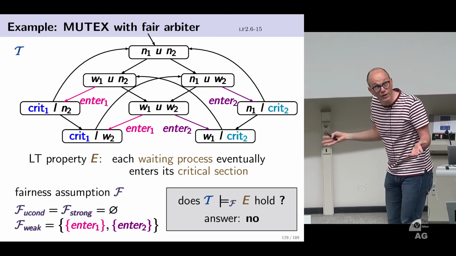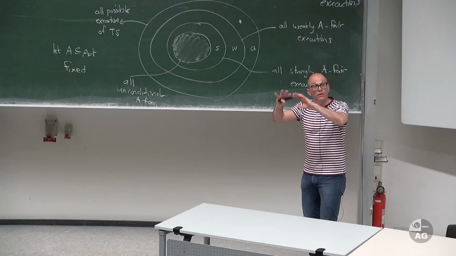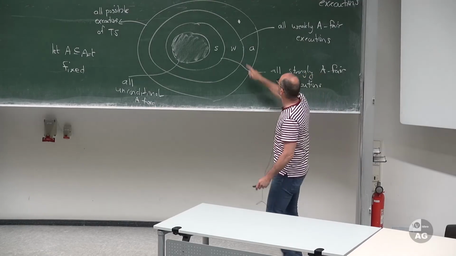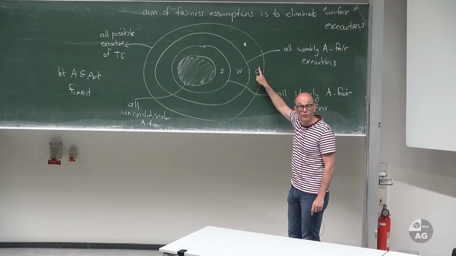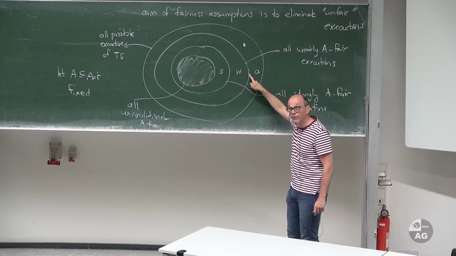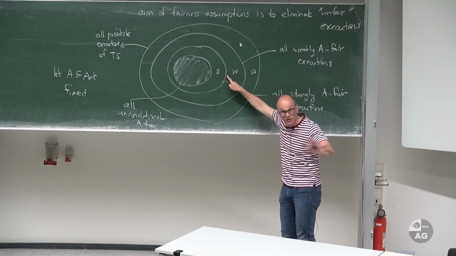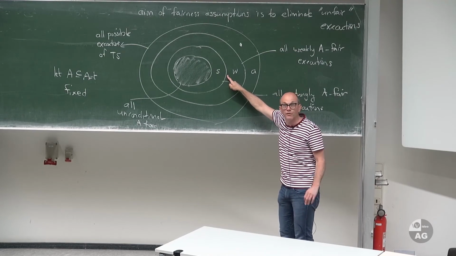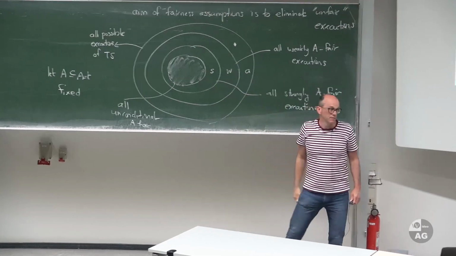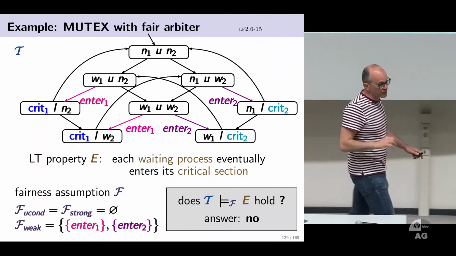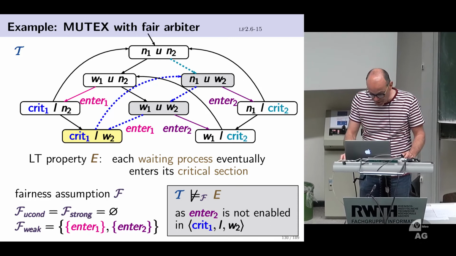Why did I start with a weak fairness assumption? The rule of thumb is to try to rule out always the least number of executions. So I always start here, because then I rule out only hopefully a few. So I always start by considering something which is weak fair. If that doesn't work, then I move to something which is strong fair. If that still doesn't work, apparently you have to rule out more. You have to be more severe. Then we go here. So apparently for this example, this weak condition is not sufficient because enter 2 is not enabled.